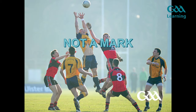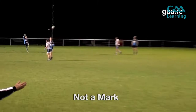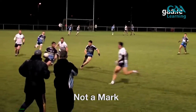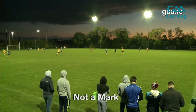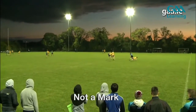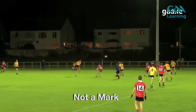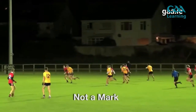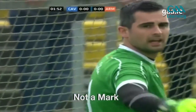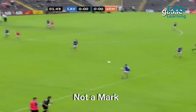That would be similar to, we'll say, a mark, if such. Obviously, that doesn't take control of it. Clean catch. All right. He doesn't catch the ball cleanly. He flicks it down to someone else. The other person catches it, not a mark. The man that flicked down the ball, he's the lad that should have taken the mark.